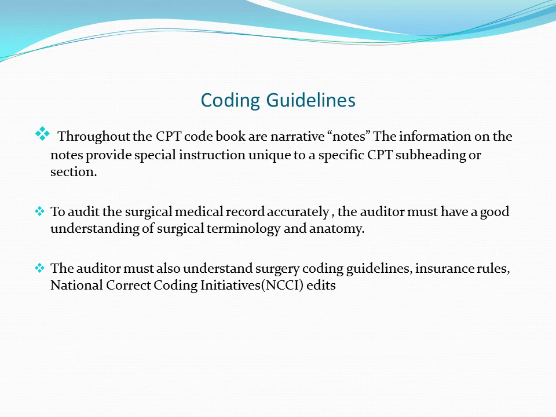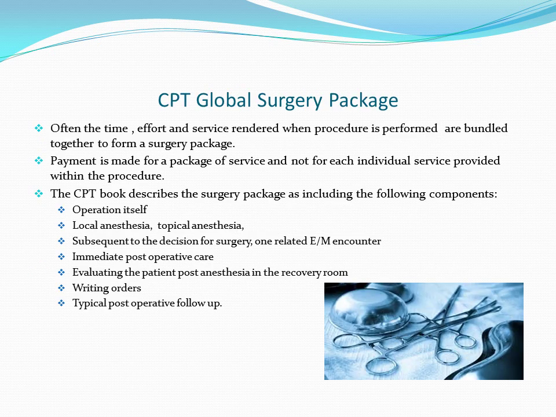Coding guidelines. Throughout the CPT codebook are narrative notes. The information in the notes provides special instructions unique to a specific CPT subheading or section. To audit the surgical medical record accurately, the auditor must have a good understanding of surgical terminology and anatomy. The auditor must also understand surgical coding guidelines, insurance rules, and the NCCI edits, which is the National Correct Coding Initiatives.